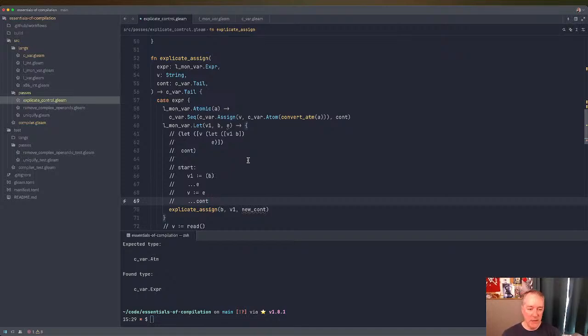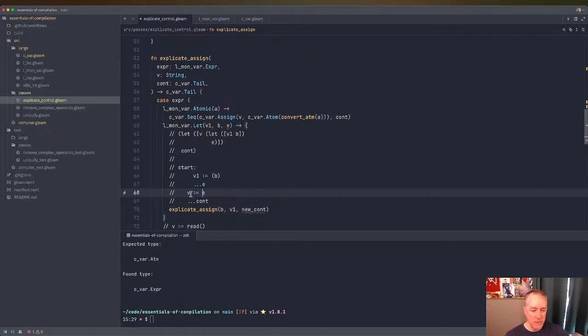So can we say like this is a, this is something we can recurse into? That's why I'm thinking we call, yeah, okay. So what we want is our new continuation is this plus this.